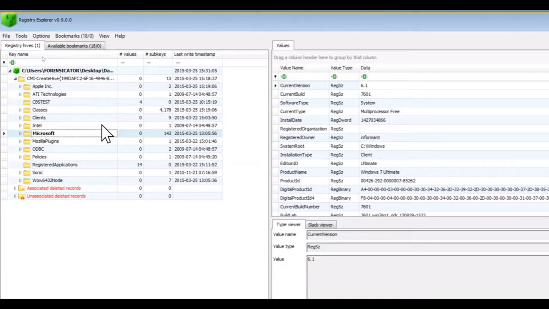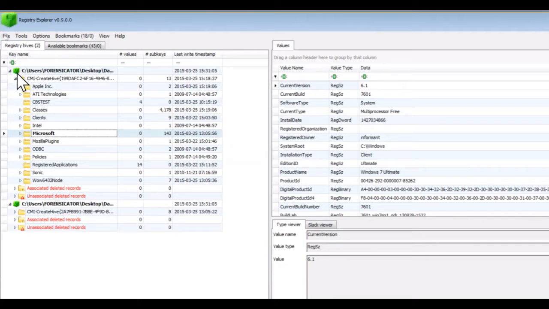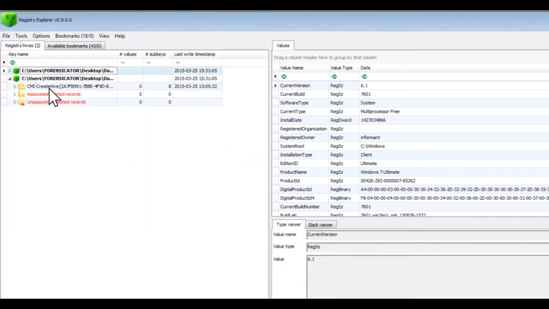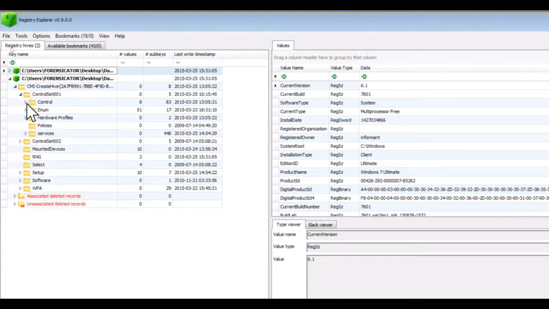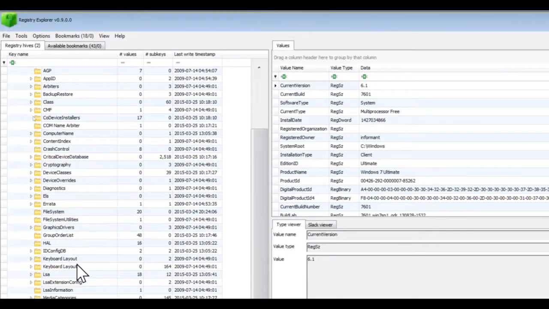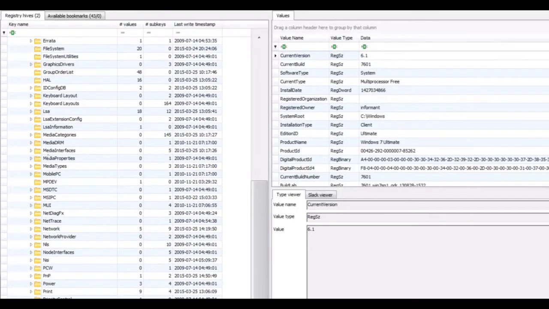Great tool. Awesome that it's open source, and he has made quite a few contributions to the industry. Very thankful for that. So in the System hive here, okay, and let's go and open this up. Control set 1, okay, under Control, and we're going to scroll down until we get to Time Zone.